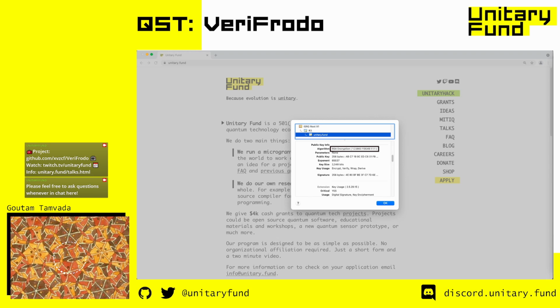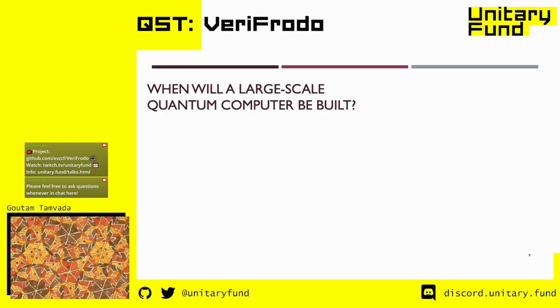So yeah, currently to break these algorithms at practical sizes requires on the order of billions of operations on thousands of logical qubits. And quantum computing might encounter a fundamental obstacle that prevents it from ever scaling to such sizes, but no such obstacles have been identified yet. And I'm sure some of the listeners might be able to expand on this better than I can. But the question that keeps a lot of people up at night is, when will a large-scale quantum computer be built?